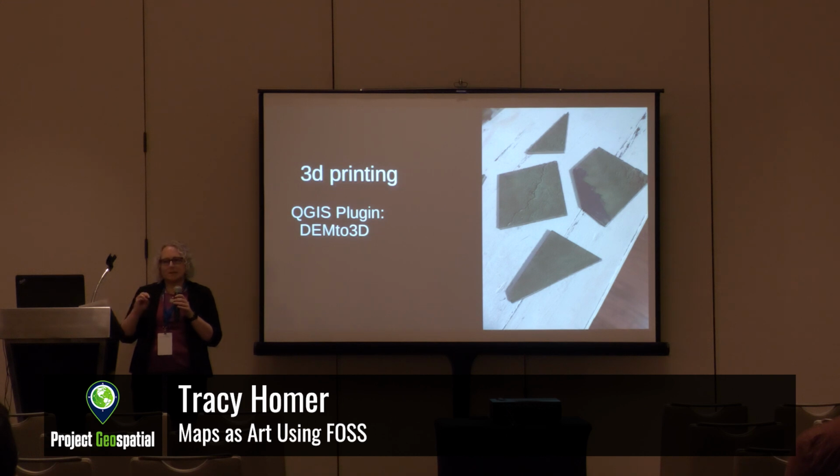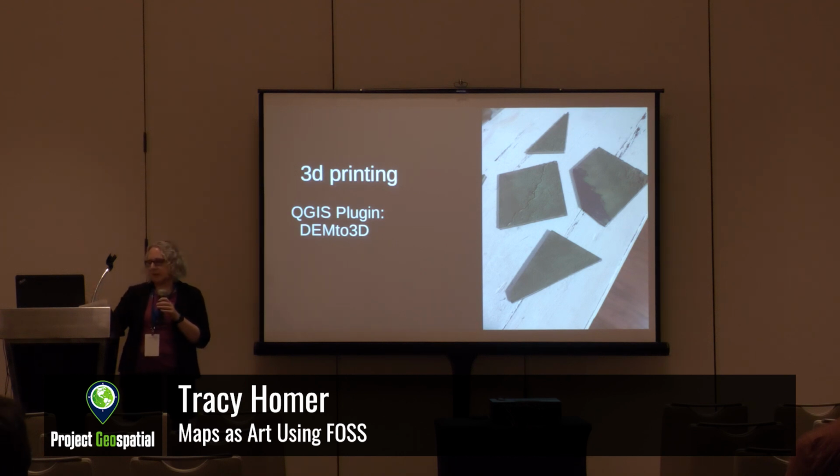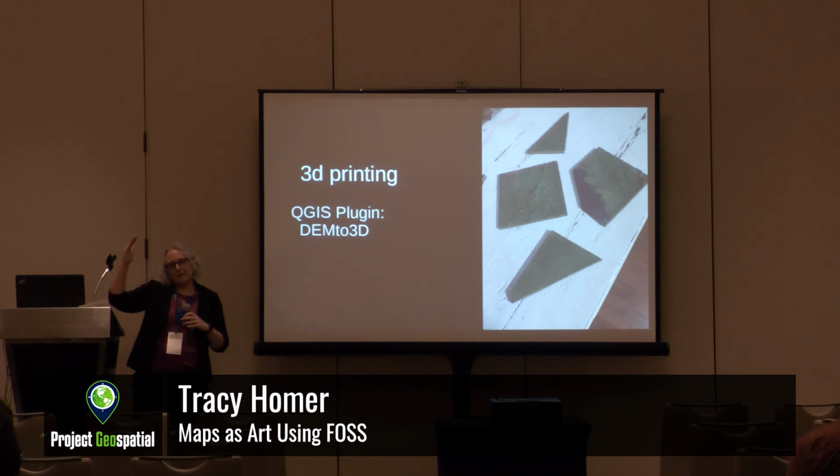raster sizes, like 90 meter versus 10 meter. It didn't make a whole lot of difference because when you smush it down into 3D printing, it's quite small and you can't really tell the difference between 2 meter or 5 meter or whatever, except with file size. For this particular project, it was the entire Appalachian Trail, so that's the whole east coast of the United States. So I picked 90 meter because the file size was getting completely obnoxious and I didn't want to spend a whole week downloading DEMs and then trying to put them together.